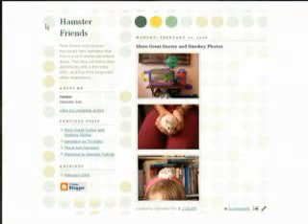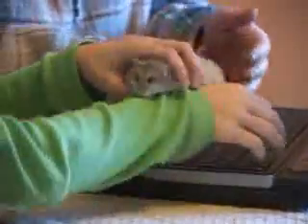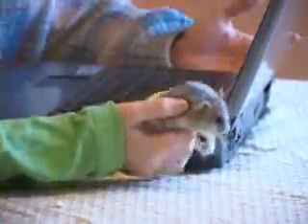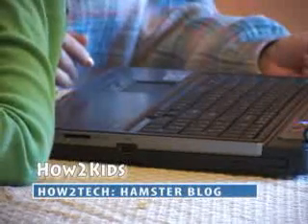Who can write a better blog than us? Okay, even hamsters can do blogs on the web. Okay, you type it. Oh no! Oh, that's funny. I wonder if it's like that if you put enough monkeys in front of a typewriter that they'll compose the works of Shakespeare. If you put two hamsters on the keyboard, they can probably do a blog. Cool! I've never heard that before. See, this is even an educational show.